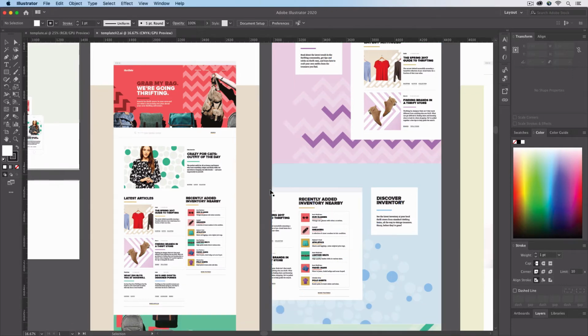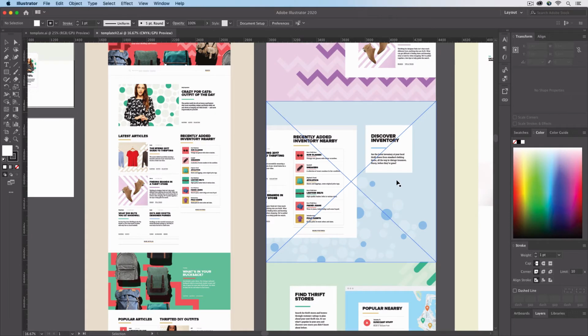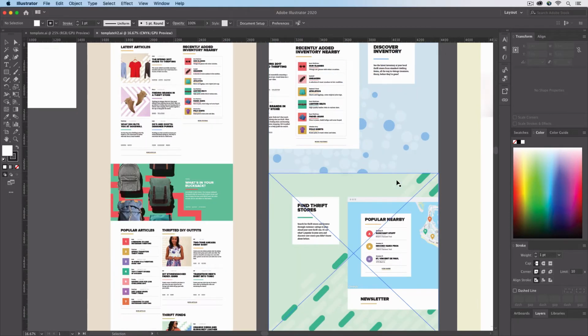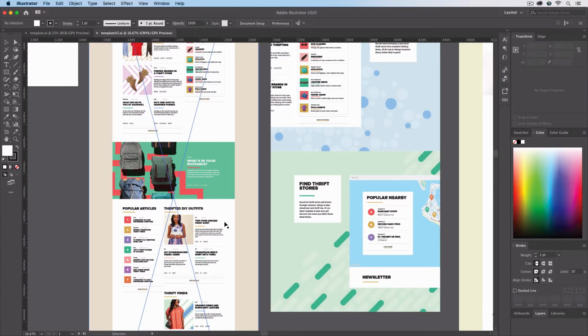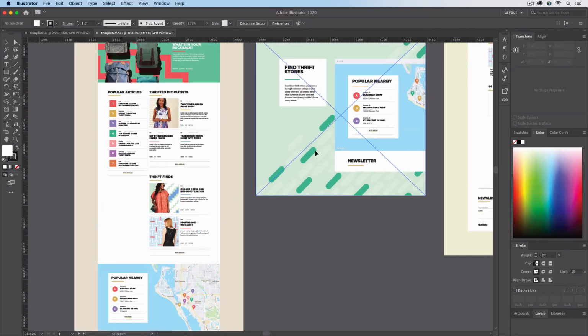And then they did a second call out, which was again cropping this recent added inventory, and then again writing a little bit to explain how that works and giving again a little personality through the copywriting. And the last function they pointed out was where the thrift stores were, and this is clear at the bottom here. And again, you can see that they cropped a certain section of that and then told us how it works.